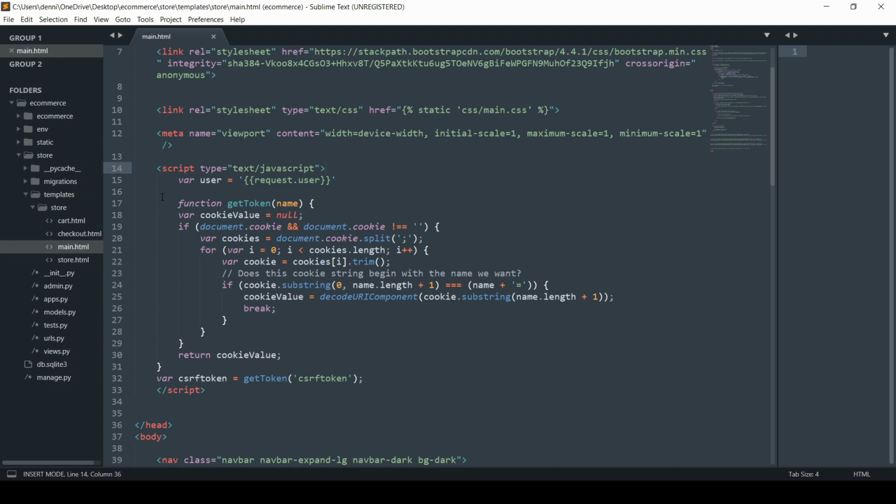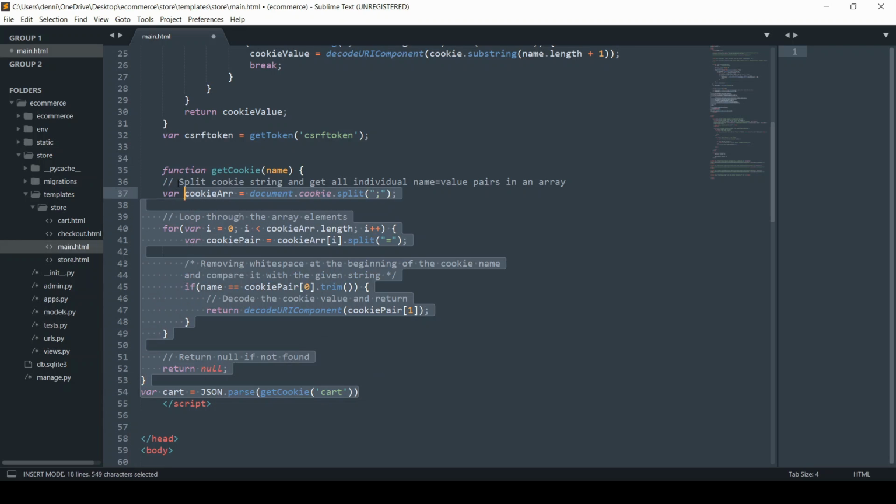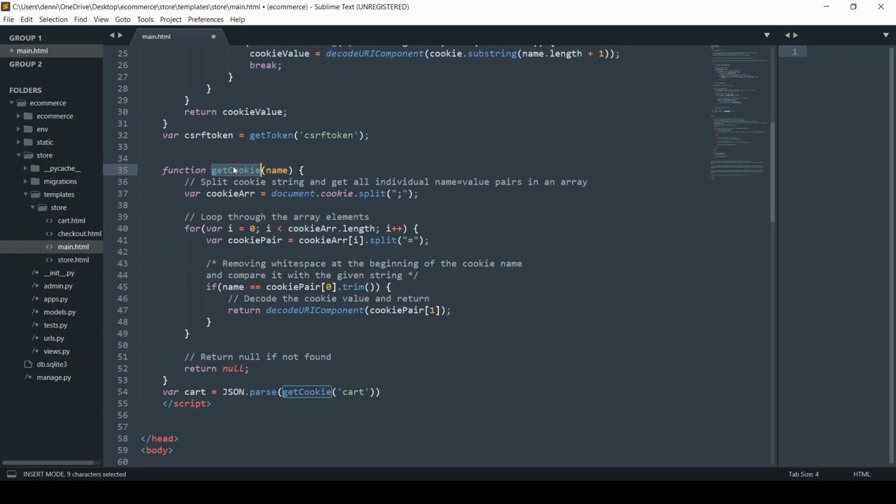And we're going to open up our main.html file. I actually think the function we're working with right now is the same as this function right here that I got from the Django docs, but because I wanted to separate things, we're just going to use its own function and call it get cookie. I'm going to fix this indentation here. If we take a look at it, the function starts right here, ends right here. If we don't have a cookie, it's going to return null. If we do, it's going to return that cookie value. So we trigger it right here and set the value to cart.